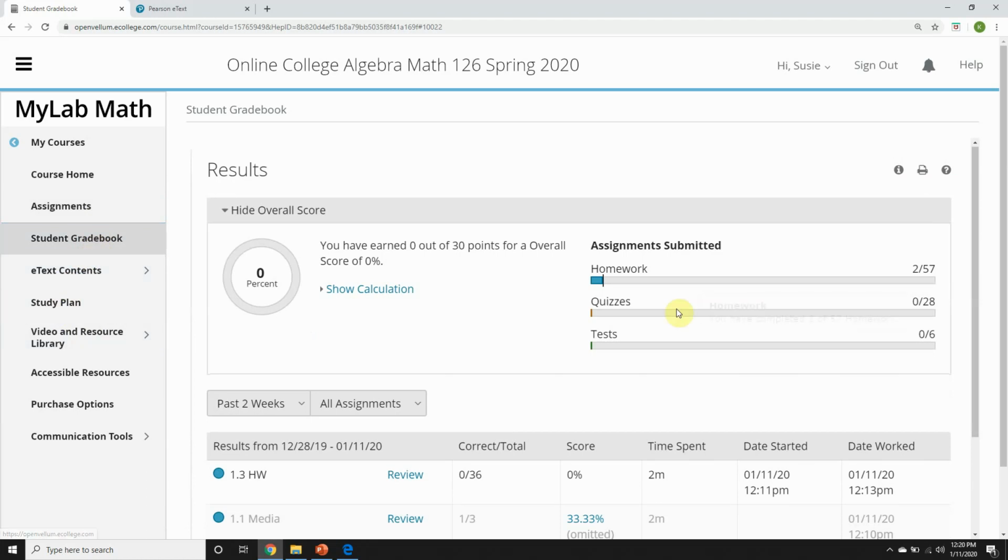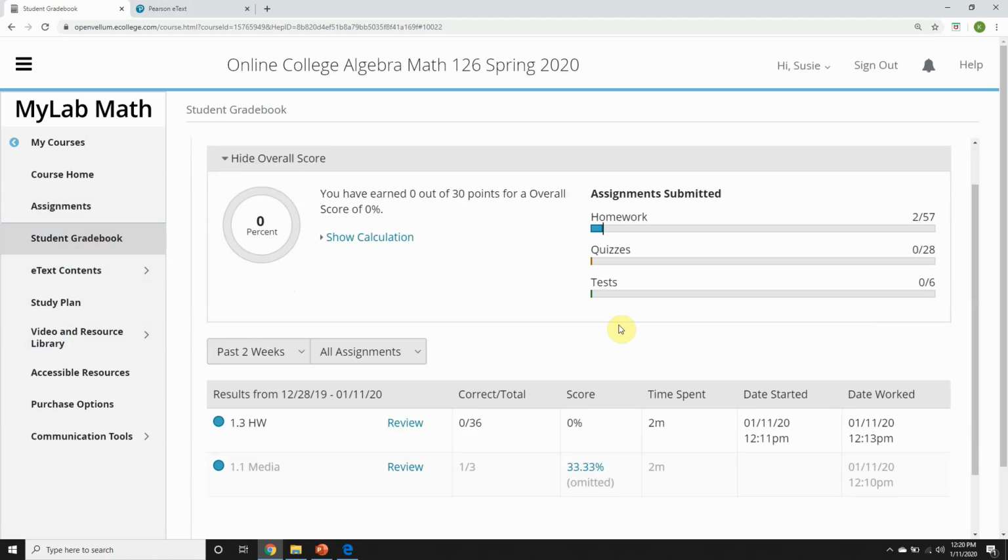So the great thing about MyMathLab is the minute you open something, MyMathLab starts to grade it. So you see how I opened the 1.1 media and I opened Chapter 1, Section 3 homework to show you the question help button? MyMathLab's already spotted it, right? And it also logs the amount of time that you spend on anything. So this is kind of my trick to catch cheating. If I see that you've opened a quiz and it literally took you a minute to do, I know you're using some kind of phone app to automatically solve the problems.